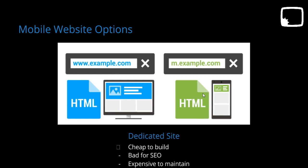Yeah. So as I kind of went over, it depends on your website and also on your audience. As I mentioned earlier, if you have mostly desktop users, then dynamic serving might be very valuable for you. But what we found is in the vast majority of cases, responsive design is the way to go because it's lower cost to maintain over time, and it's a lot simpler. You just have to manage one website. So if you have the option, I would say make a mobile responsive design. That would be our best recommendation.